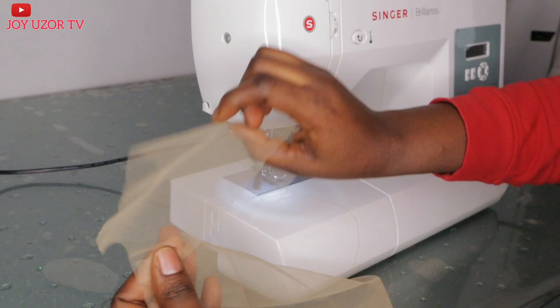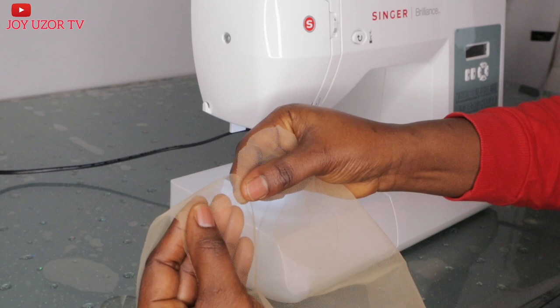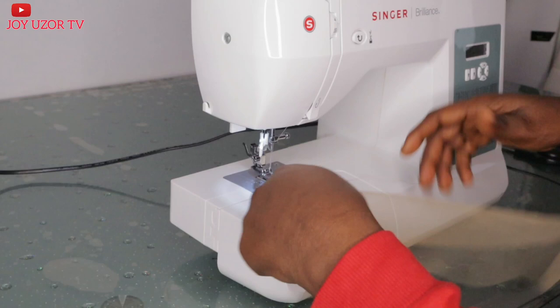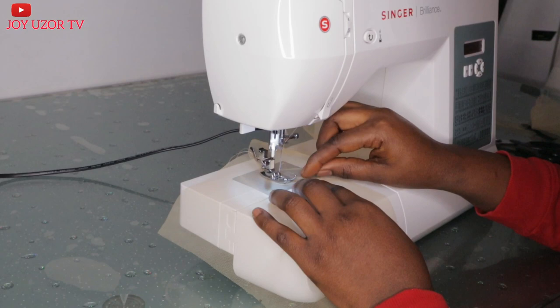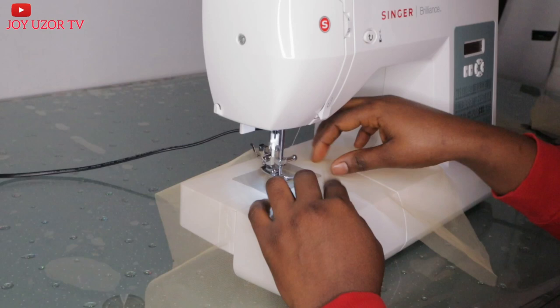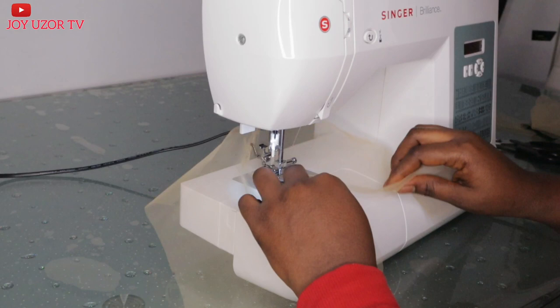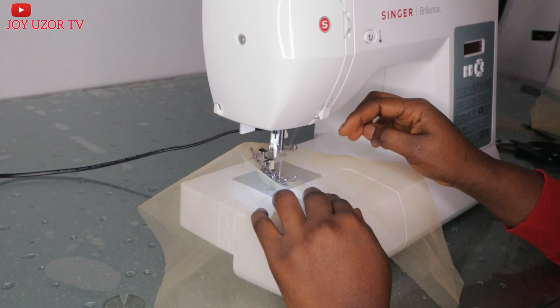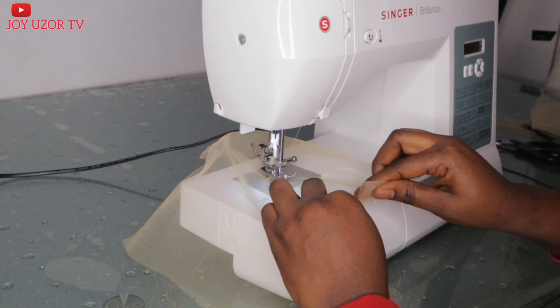So let's start sewing. You can also sew this by hand. If you watch closely, you will see how I placed the lace here. The straight part of the middle lace is what I will be sewing together with the back one. When sewing this, just sew carefully, because I sped up the video — that's why it's looking like I'm very fast. You have to turn the middle lace little by little and you'll see that it will end at the other side of the back one. I did it twice — after sewing the first time, I go back again and sew it to secure it very well.